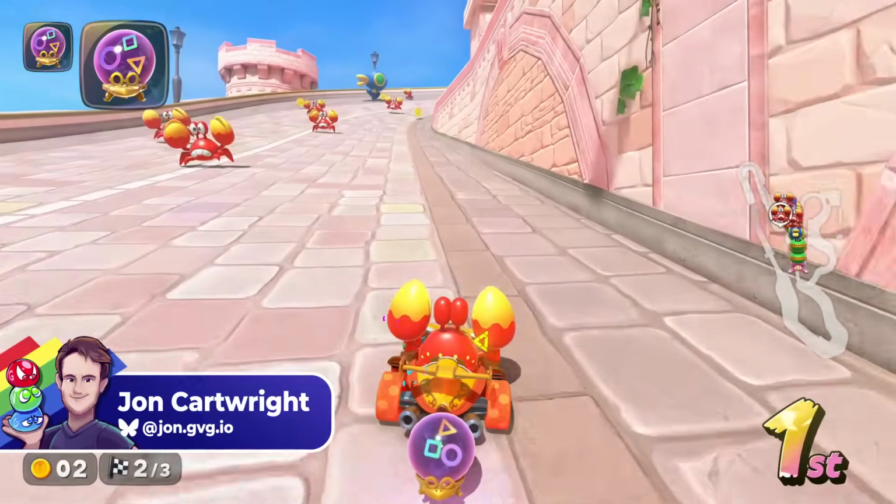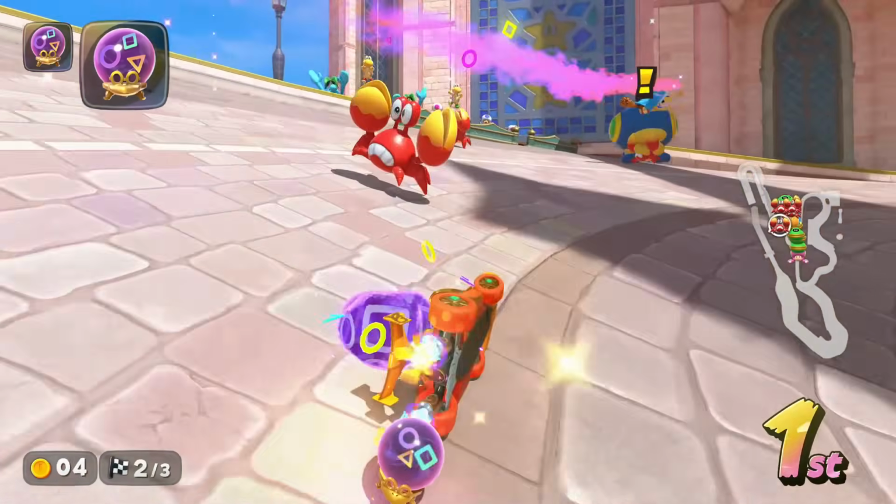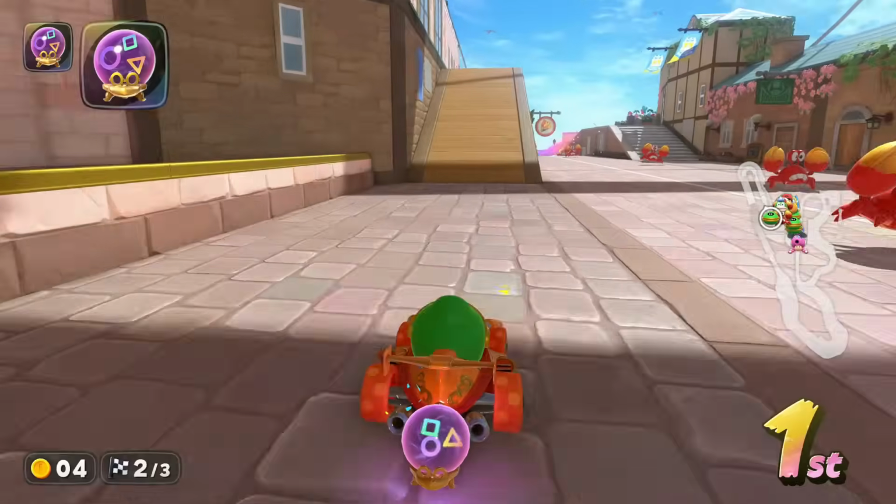Mario Kart World just had a huge update with version 1.4. We'll cover all the big things, but let's start with the biggest. The track design itself has changed.